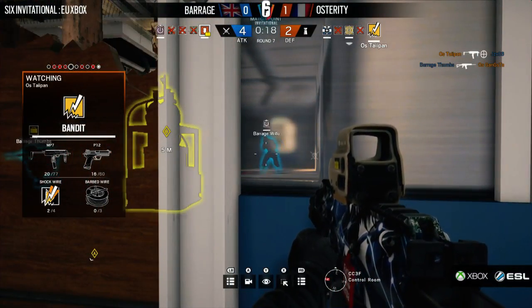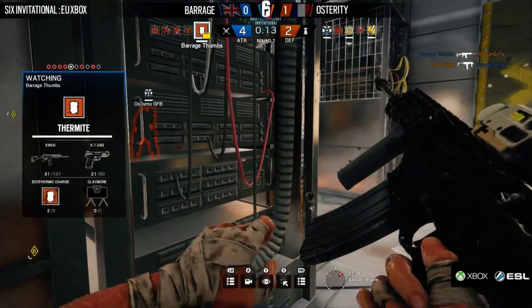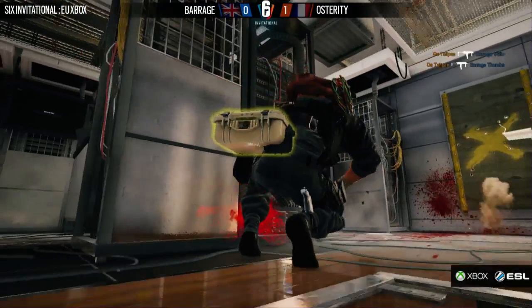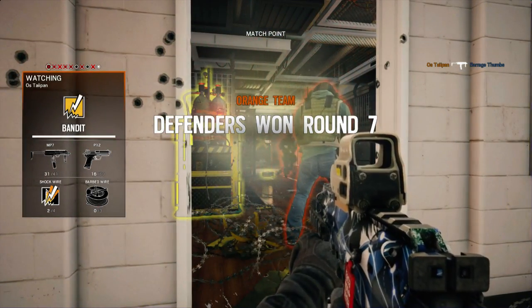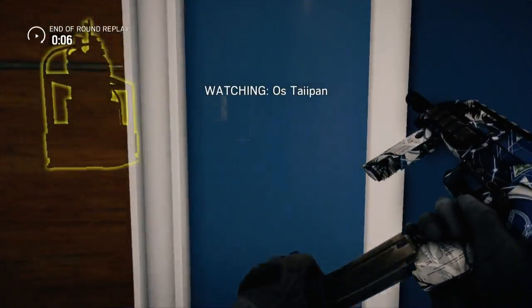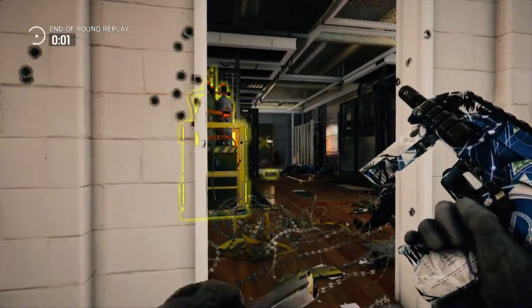Oh, this is why Taipan moved up aggressively. Thumbs finishes Gangster off, but he will then lose Willow to Taipan. And Thumbs is now alone inside the site with the defuser, and Taipan flanking around behind him. Oh, a moment of lapse there from Osterity, letting them in a bit further than perhaps they should have, but they cleaned it up nicely afterwards. Yep.